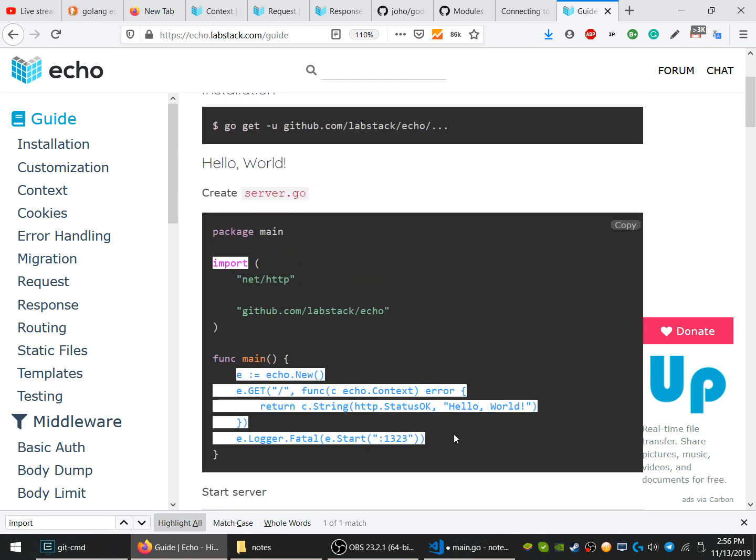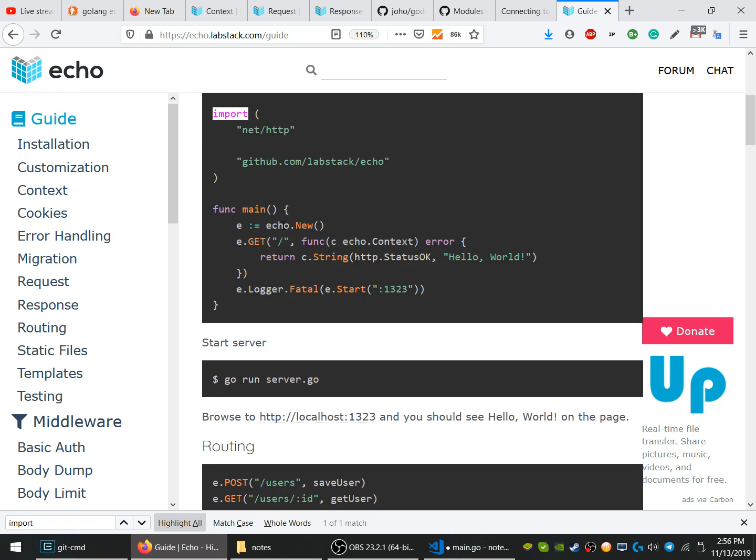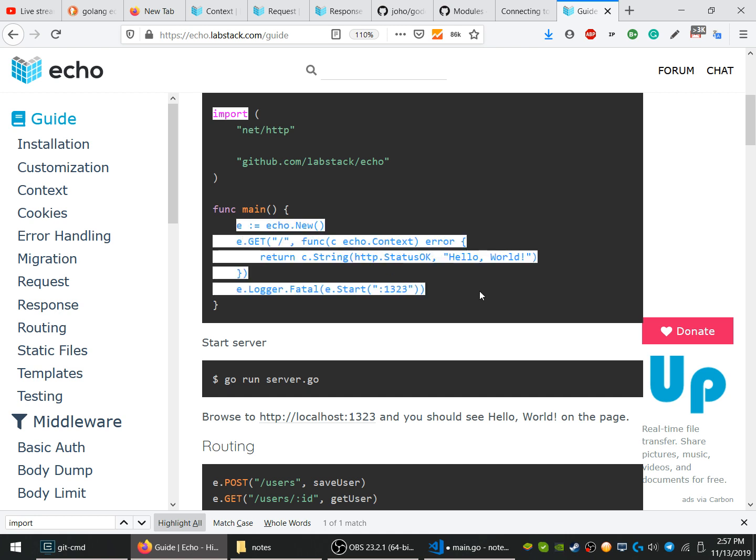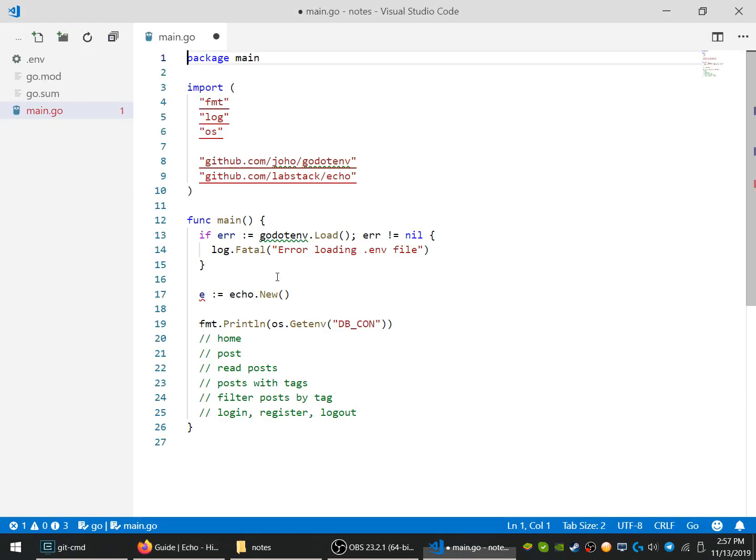So what we are doing here, we are simply returning a new structure, probably a data structure, and then we handle get on this URL, and we get the context of our request, and we can return a string. Okay, so let's just do that.